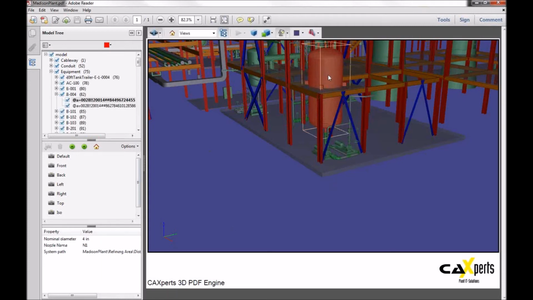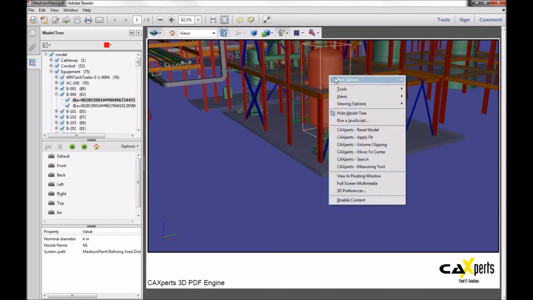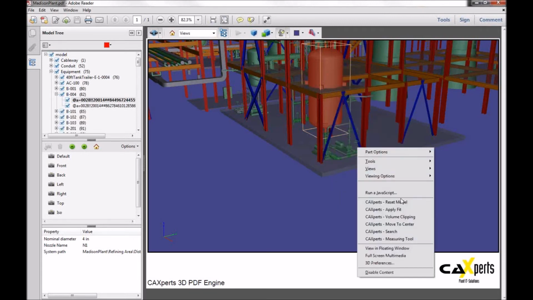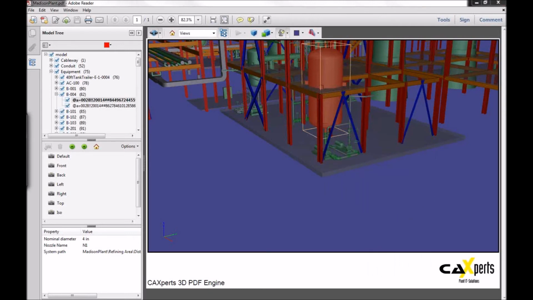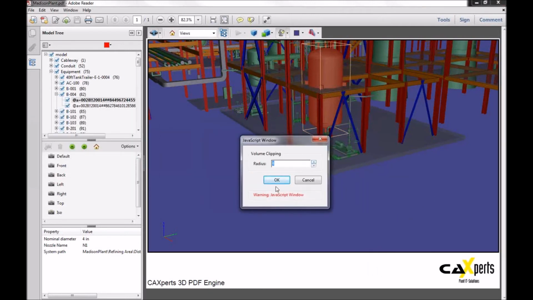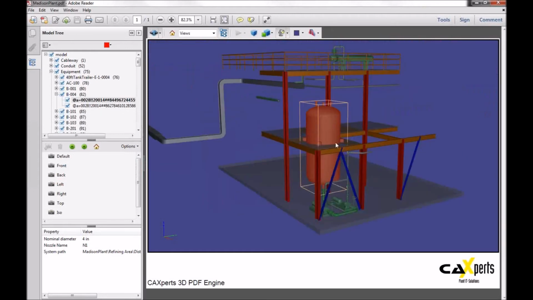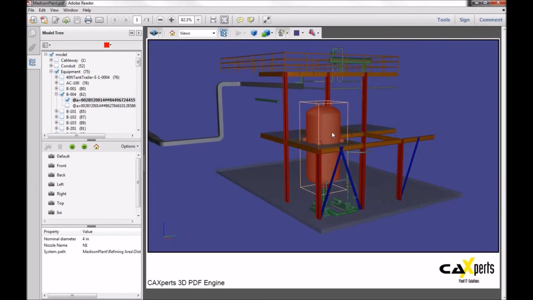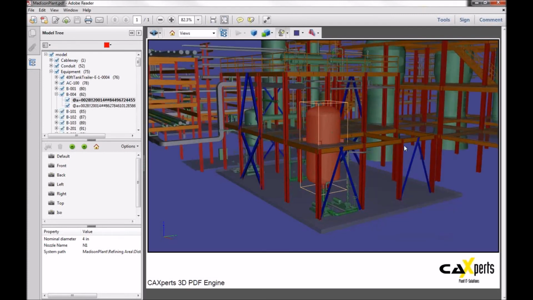Now, there are limitations to what the Acrobat Reader can do, so we felt it was important to add some additional capability. And we do that by embedding those commands within the PDF file itself. So if I send you this file, you open it up in your version of Acrobat Reader, you will see these commands because it's part of the PDF file. And just to give you one example, we can just basically say, let's do volume clipping. That volume clipping gives me the ability to put a box around that piece of equipment and then isolate that from a viewing perspective, or I can just say reset model. So very, very simple. I'm not going to go into all the features of this. That's what it's all about.